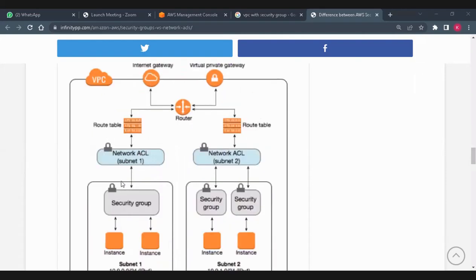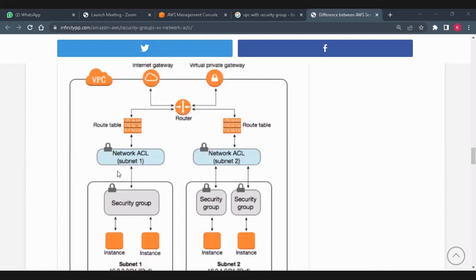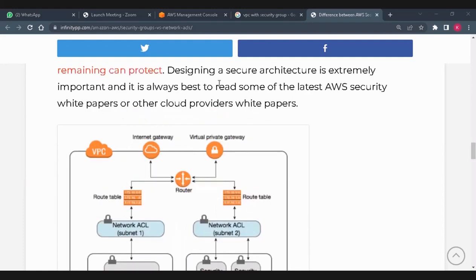And another thing, for example, this is my public subnet. My traffic goes from this instance to the security group, then the network ACL. I have set the outbound rule, so traffic goes outside of that. After that, this is the router inside of AWS. After connecting to this, my traffic goes to the internet gateway, and after that over to the internet.